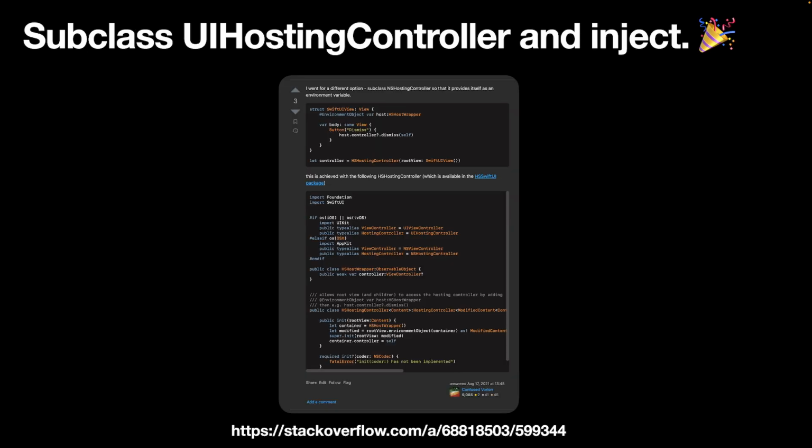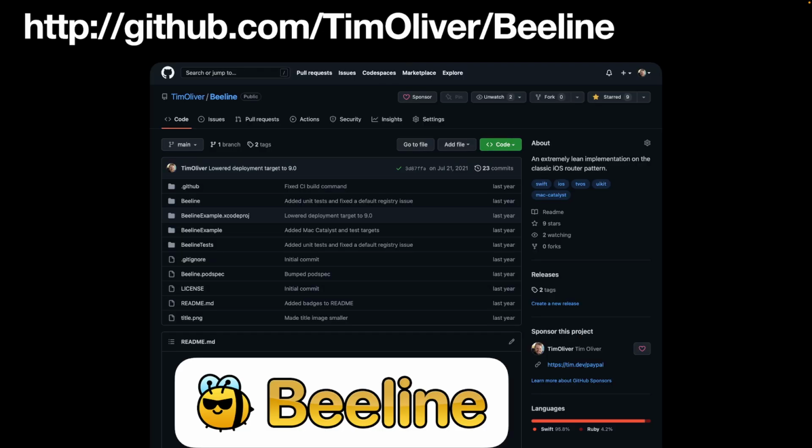And I did look around, and it's doable. Someone here actually made a really cool answer on Stack Overflow showing how you could subclass NS hosting controller, and then in the subclass you actually expose itself as an accessible property on the SwiftUI level. Certainly, if you're going to do this for a giant app, it would make sense to have specific subclasses of UI hosting controller, so you can have that level of control and reuse it as much as you want inside your own app.